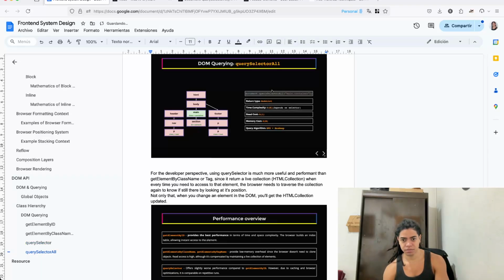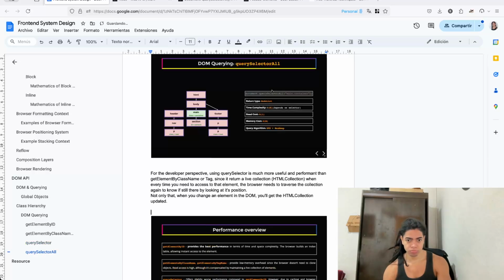CSS selectors have slightly worse performance than getElementById, but the browsers heavily optimize CSS selectors.